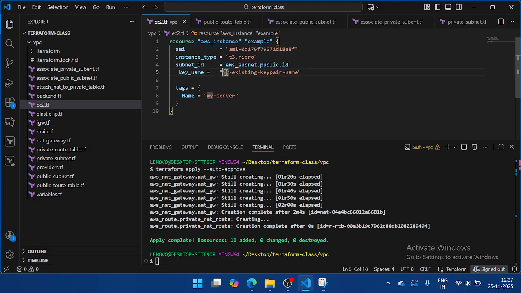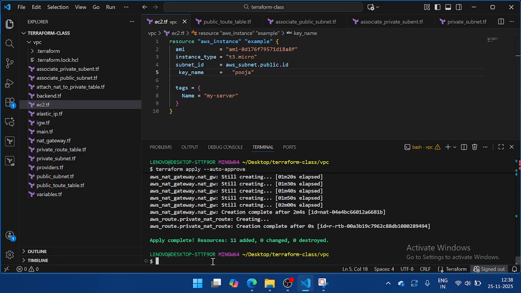Here we need to change, right? See, they mention existing key pair name. We can keep it that way also, or we can modify. Exactly. For understanding purposes, they properly mentioned that it was an existing key pair. ChatGPT mentioned it. It is smarter than us.